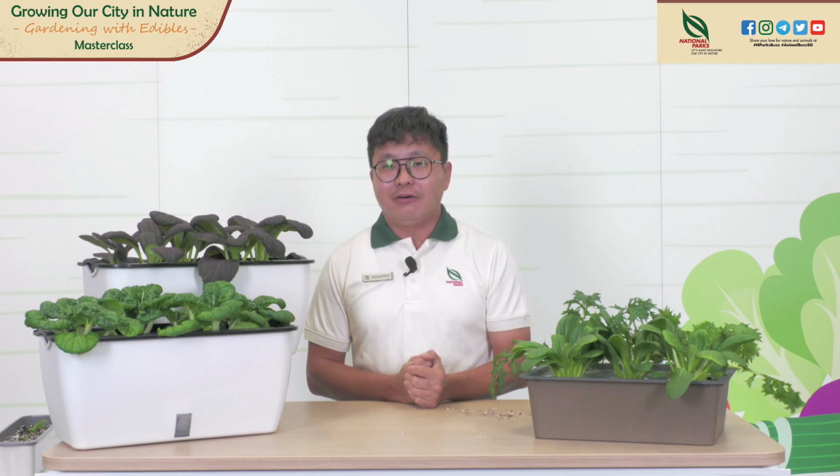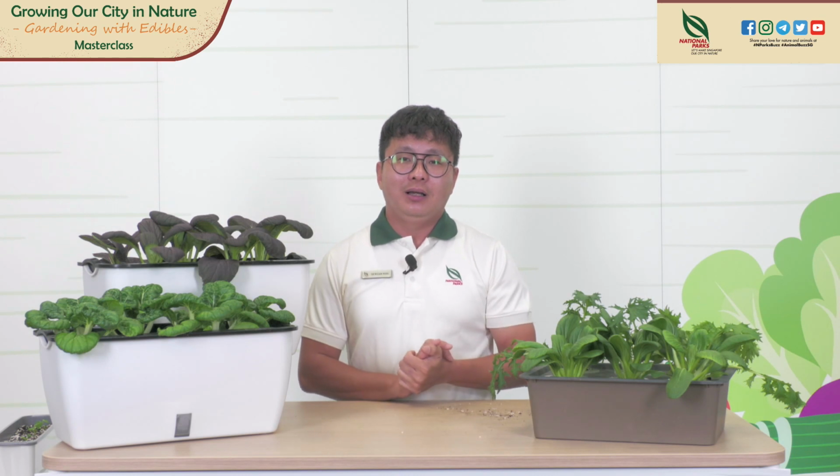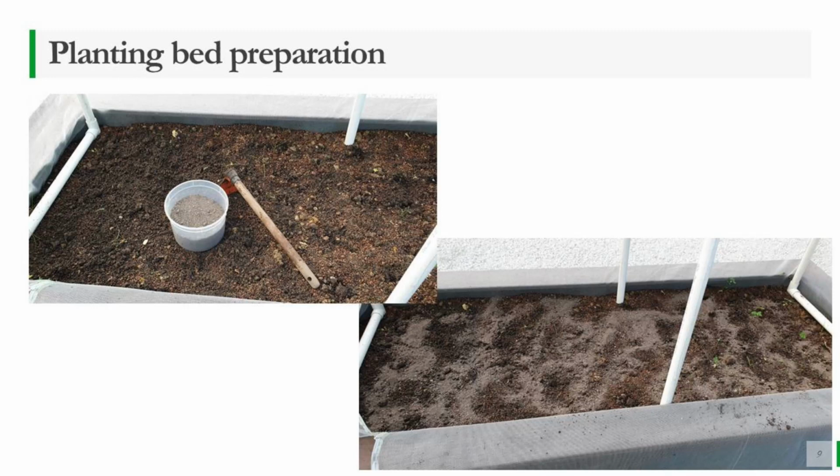So assuming that you have already amended your soil, now is to prepare your planting bed to grow your leafy veg. As you can see in the picture on the left, I have a big container of chicken manure. You can use bone meal, or organic fertilizer. These two kinds of fertilizers have a lot of nitrogen in them. They are very good for leafy vegetables. Leafy vegetables need nitrogen to grow.